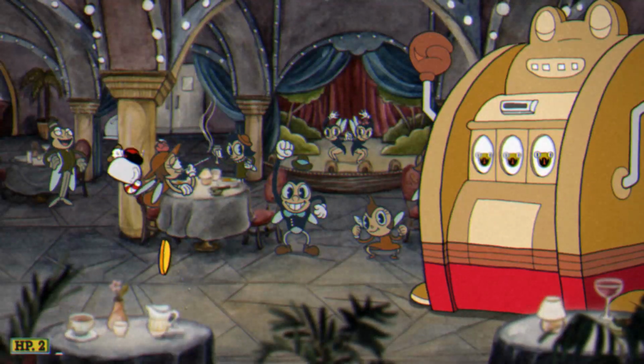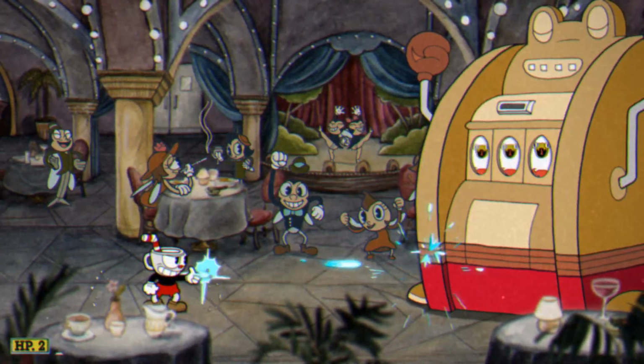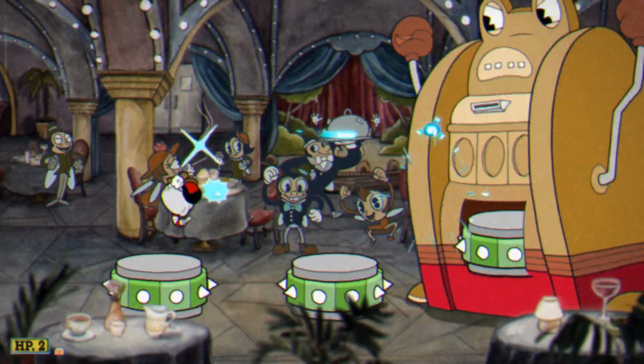Cuphead also varies the amount of telegraphing shown to the player to help them understand the lethality of each move. A great example of this for me is in the Carnival Kerfuffle stage.